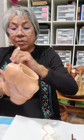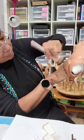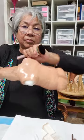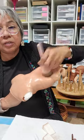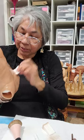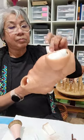I will use, like I said, the cosmetic brush, which is this. I just pat, pat, pat, pat. I'm just getting the excess off so it doesn't pool in the creases. And I might do the wedgie just real quickly in some spots that I see that are wetter. And that's it for that one.